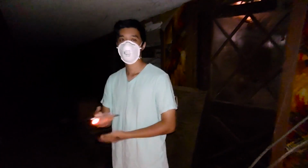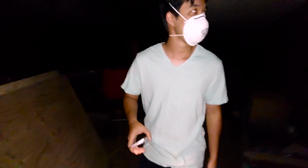Right. We are inside of the bowling alley. I just wanted to showcase this a little bit. There's definitely a lot of animals that have been in here, including bats, a lot of rats, some other miscellaneous things. There's still some leftover bowling shoes. There's a bowling pin. The alleyways to the actual place are just down this way. So just kind of showcasing you.